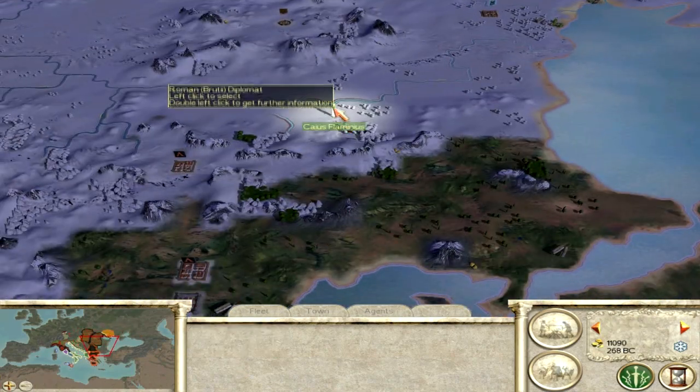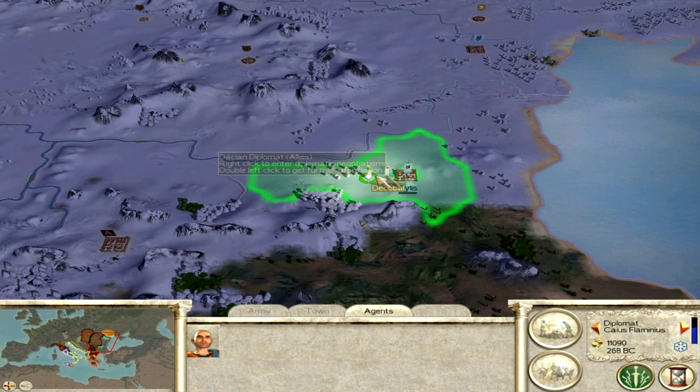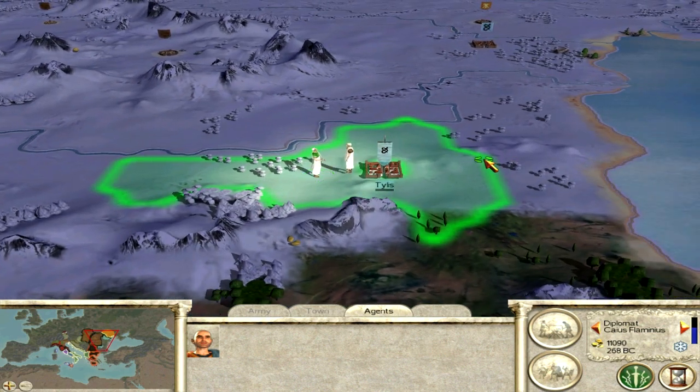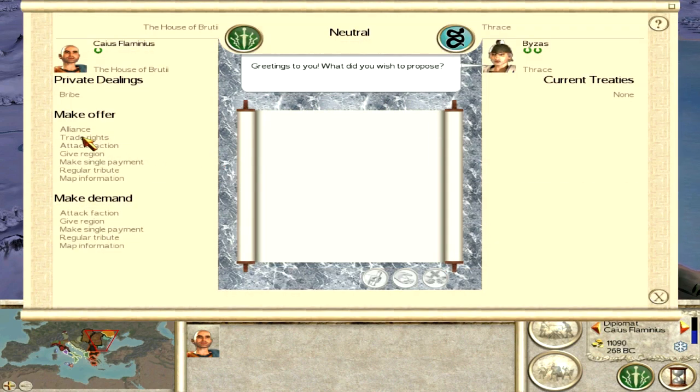And Mr. Diplomat over here. Awaiting your command. On his way to the Thracians. At once. There we go. Look at that. We've already spoken with the Dacians, after two attempts, the first attempt didn't go too well. So we'll have a quick chat with these guys.